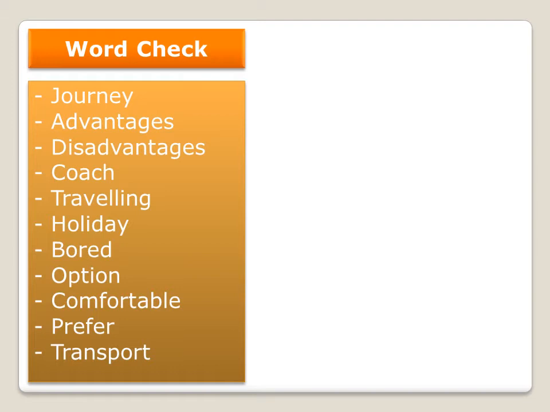And for the fourth word, coach. Yeah, I know most of you will say a coach is someone who trains you, or an instructor. But in this context, a coach means a vehicle used for transport over long distances, or in simpler words, a bus. Confusing, right? But that's what coach means.